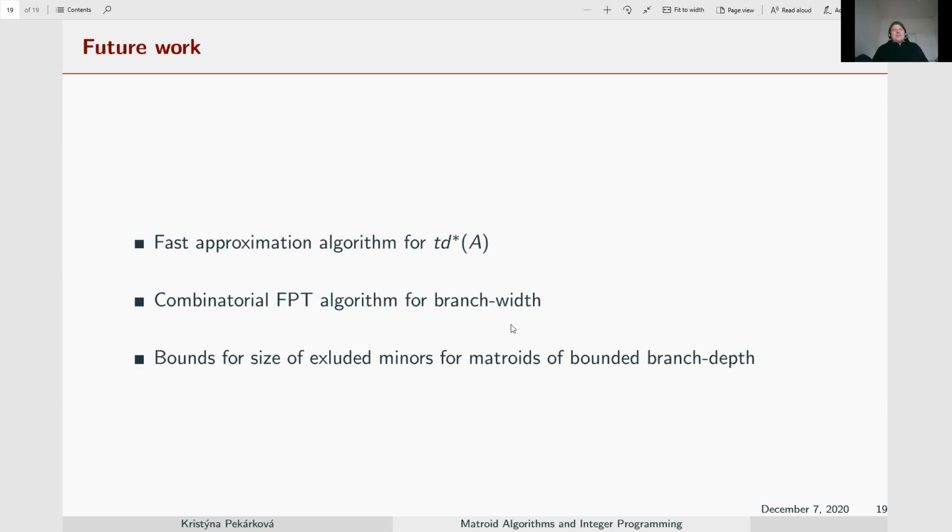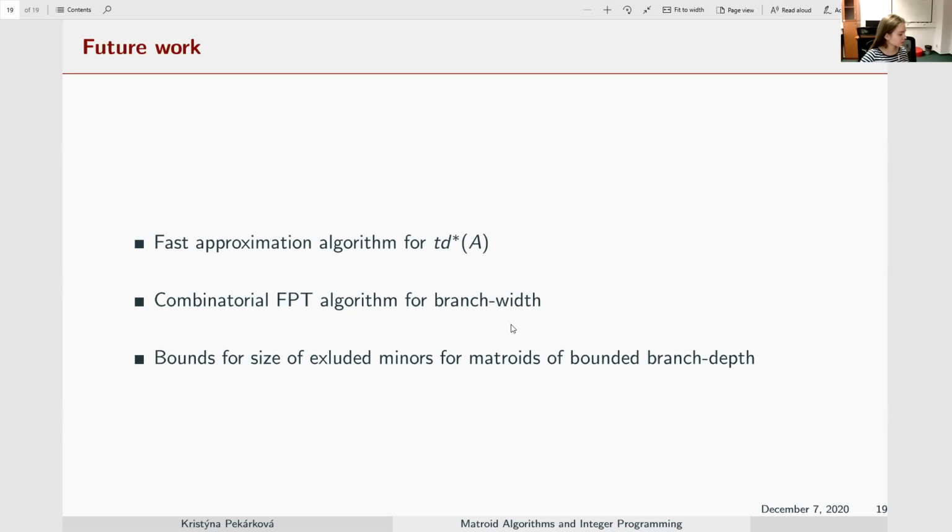I wanted to ask, did you say somewhere the bounds on the time complexity of your algorithm, of this one for the optimal depth decomposition? I don't remember the details precisely from the paper, but because it's an FPT algorithm, it's parameterized by branch depth. So then I think that the dependence on branch depth is double exponential, and yes, it seems so given the approximation. And in terms of the input size? In terms of the input size, I think it might be cubic, similar to the algorithm for branch width.